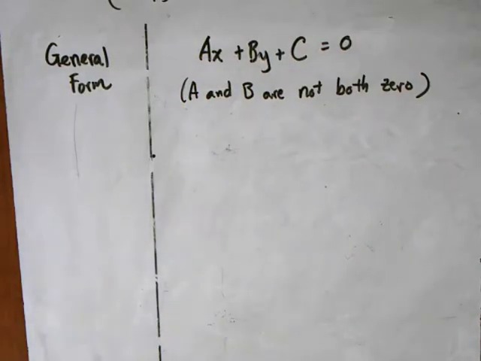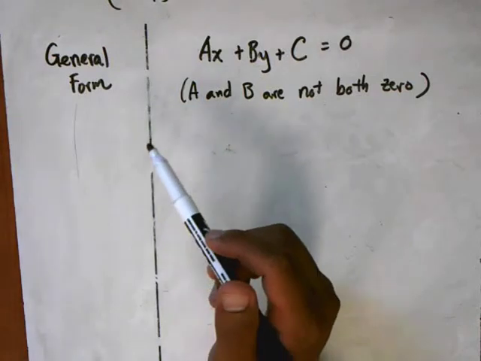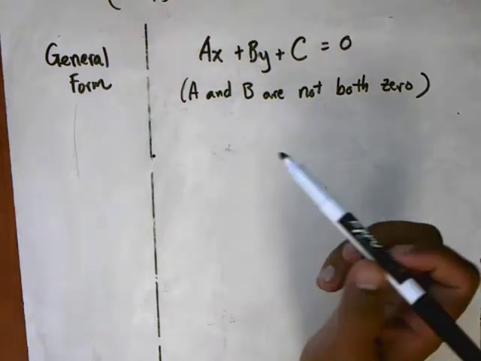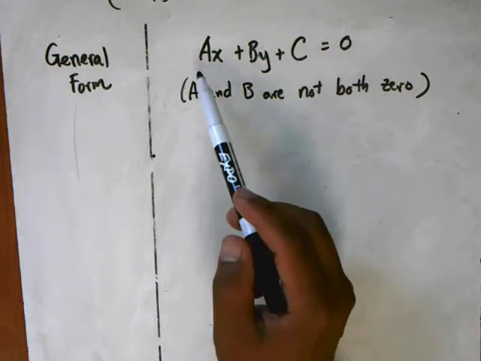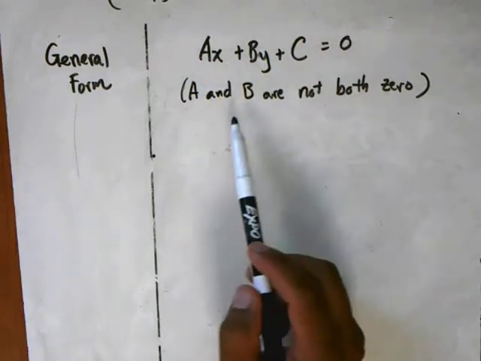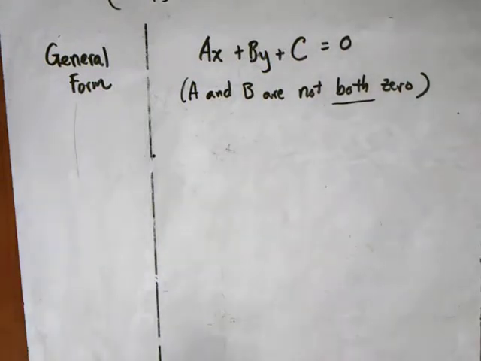So we've seen some examples with slope-intercept form, and now let's look at general form. And this again is a different way of writing an equation. We can definitely convert any slope-intercept form into general form and vice versa, but this is another way to write it, where you have ax plus by plus c equals 0, as long as a and b are not both 0. So one of them may be 0, but they can't both be 0.